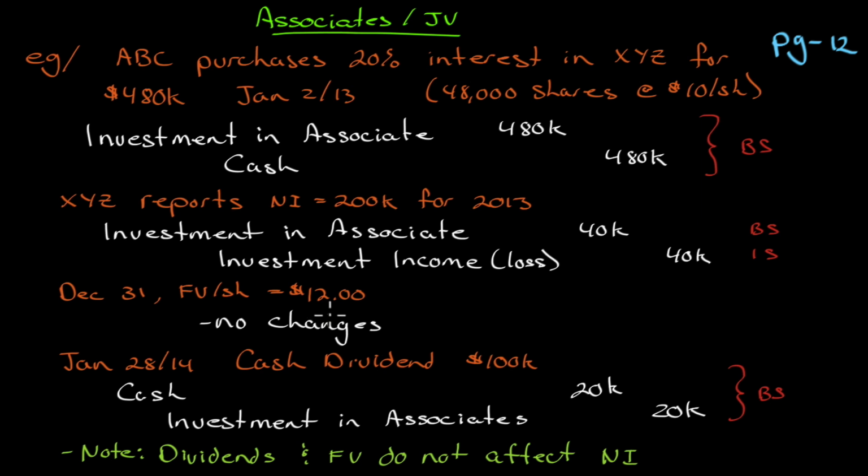Well, that has an implication for an analyst looking at a company that has a lot of these investment in associate accounts: what is the fair value of all of those? And we will see that it must be disclosed, typically in the footnotes. So you will want to look at the carrying value on the balance sheet, then go to the notes to the financial statements for that balance sheet account and look at what the fair value is, so that you can come up with a better valuation for the company as a whole.